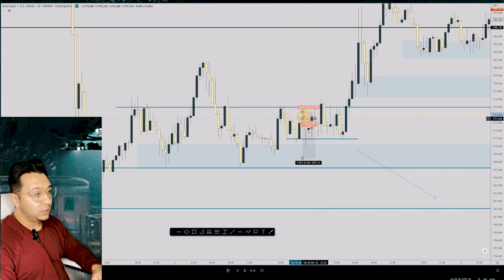Yeah, this was the candle right here. This was actually where I entered the trade. This rejection came down, came back up. I was assuming this was going to be a double top, but it got taken out here. And I re-entered again right at the rejection at 1775 on this bearish candle here.